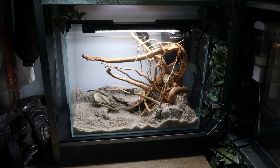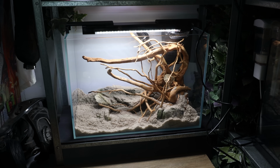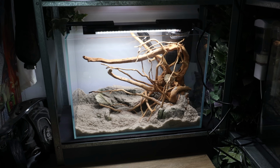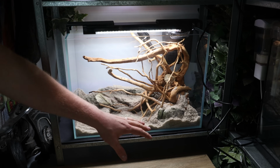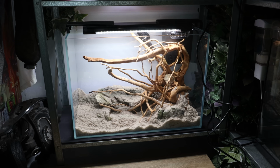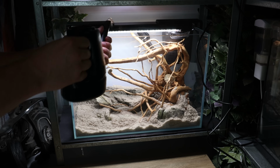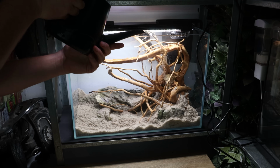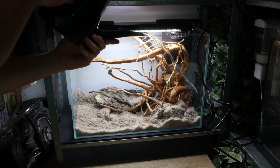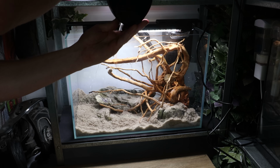Now, because the sand was a little bit clumpy when I put it in, I'm going to have to put some water in there because, if I plant any plants into this, because there's so many air pockets and because there's so much sand up on the hardscape and stuff, it's all just going to run down and cause a bit of problems with the planting. So I'm hoping that if I just use my watering can and wash the sand off of all the different locations, hopefully the sand will find its final resting place and home, and then I can plant into it properly.